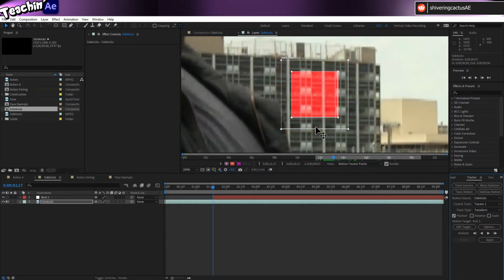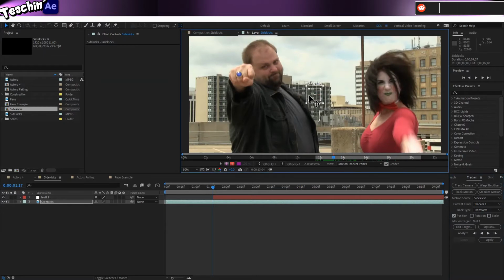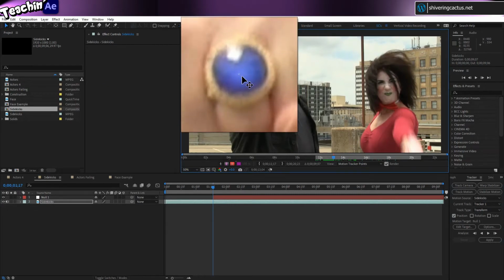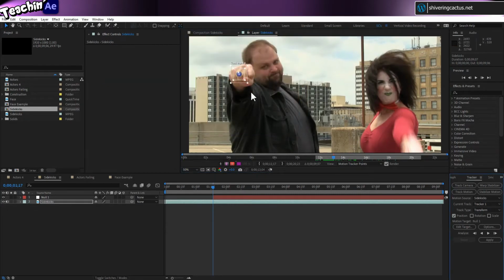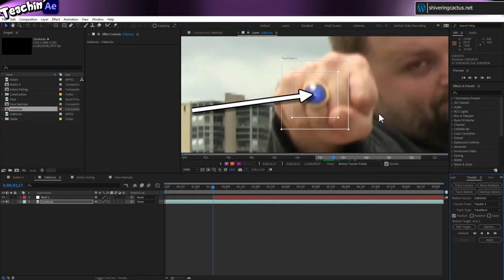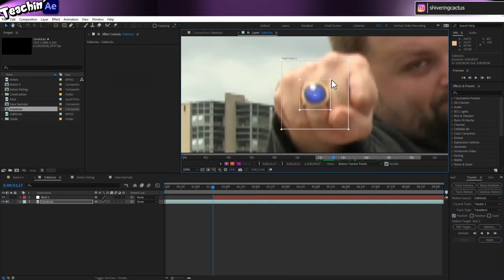So ideally, if we move this over onto the ring now, if you click and you can just drag it. Oh, okay. Yeah, it gives you kind of a zoom in option. Now, so if you scroll to zoom in again, okay, so the cross is the actual attachment point. That's got the position data on it. So that's what's going to attach. So you don't have to technically have it inside the boxes, but that's for later and more complicated. So what we want to do is make the inner box cover the ring, probably the gold band as well as the blue. Something like that, yeah. So we've got some nice contrasts and things going on.